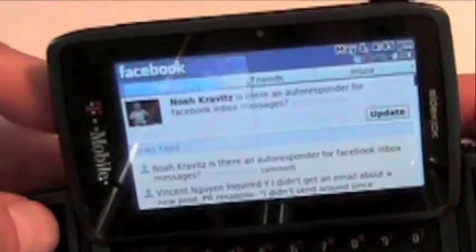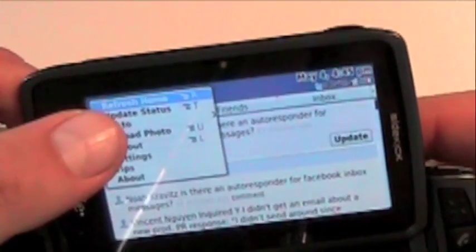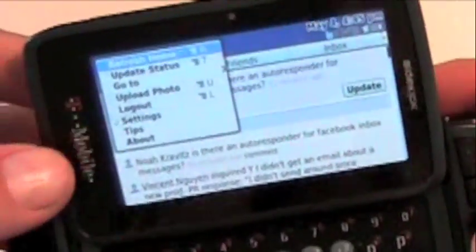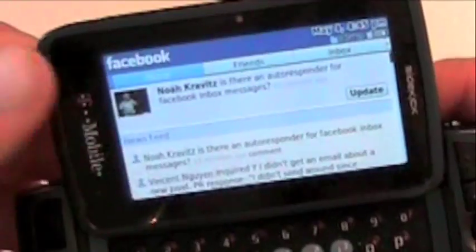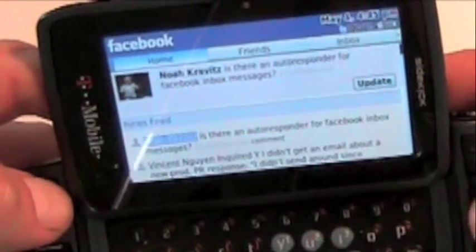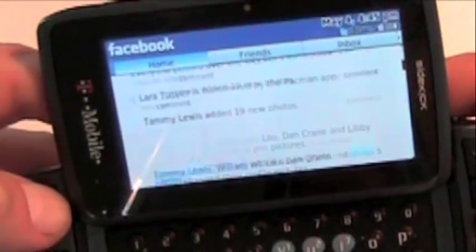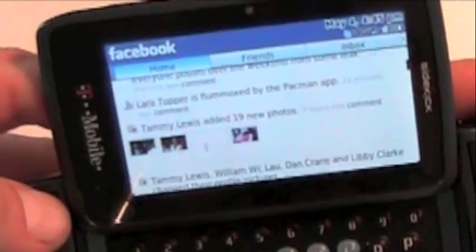So interesting how, I guess it's set to auto update your status periodically, and then I can manually refresh that if I want to, which is a little bit different than Twitter. I'll show you in a second. But then again, Twitter was designed from the outset to be more of a real-time thing, and Facebook, for all their Twitter copying, some people would say, it wasn't set like that originally. Anyway, this is a nice Facebook app, I think.